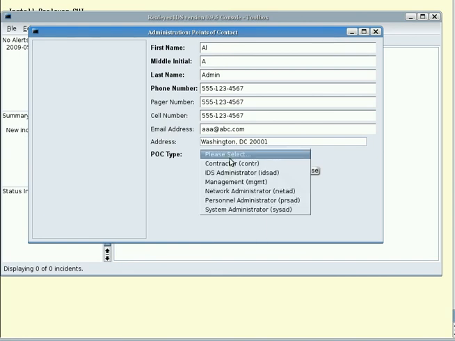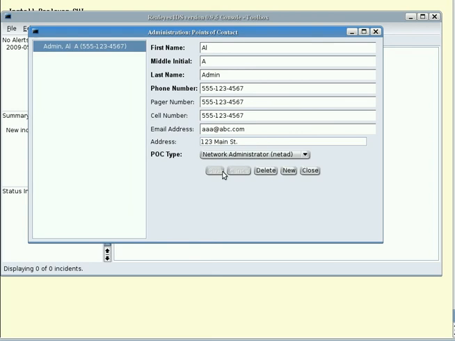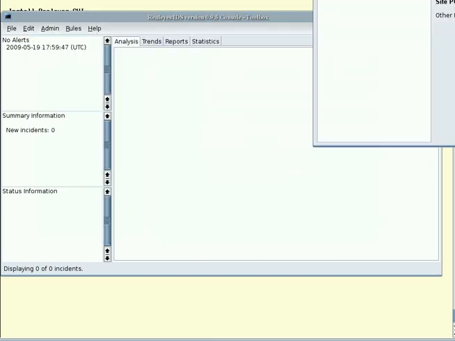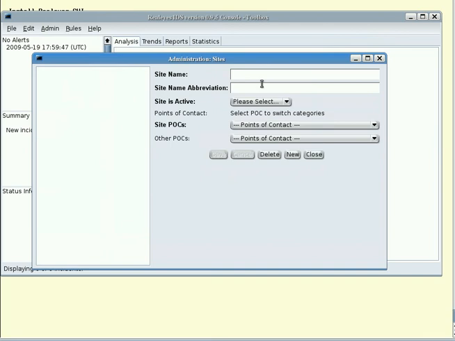The point of contact types are for informational purposes. To select a point of contact for the site, simply click on the other point of contact and it will automatically be added to the site definition.